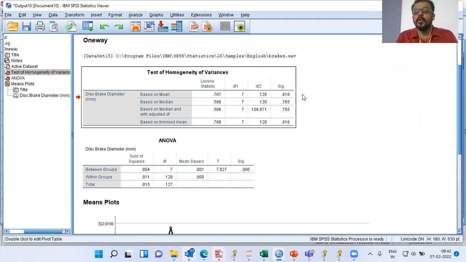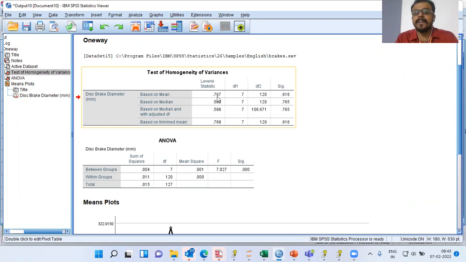Since the p-value is greater than 0.05, we can go ahead and accept, or in other words, we do not reject our null hypothesis and conclude that the homogeneity of variance assumption is satisfied. I will repeat this. Please look at this.